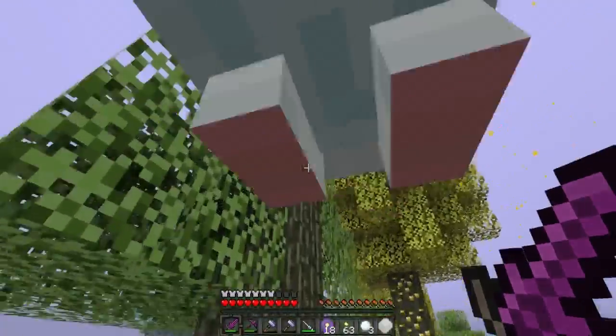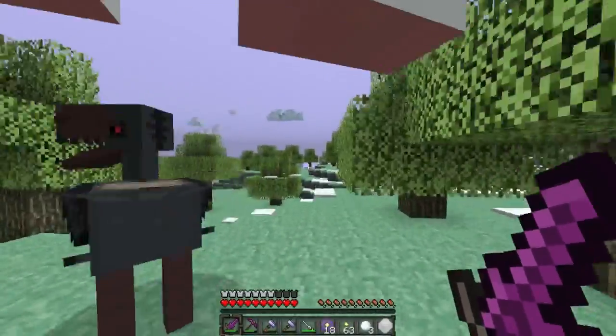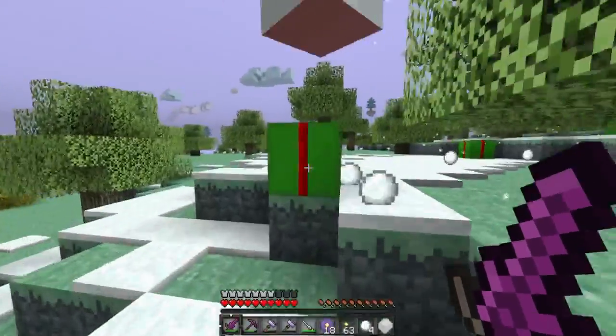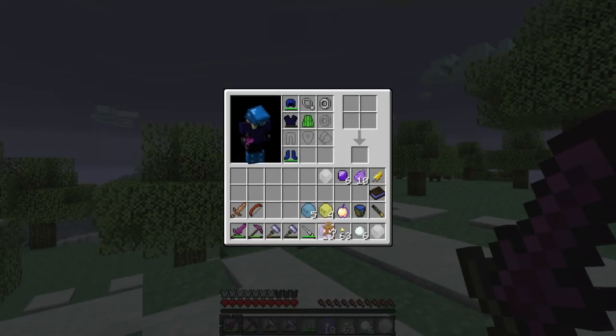Why is this tree cut off like this? That is so awkward. But this tree's not cut off or anything, and that one's not cut off, so I don't even know. All right, so there's presents over here. We must open the presents. We must open the presents. Yes, nice. All right, gingerbread men. I'm assuming they heal or something like that.